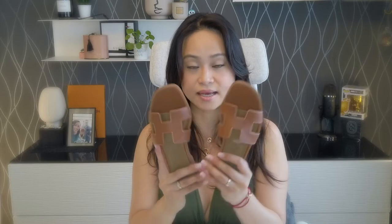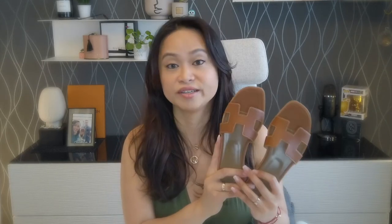I've only used them once, and I used them for a whole day. First and foremost, I bought this pair in a size 35 and a half. I actually went to the boutique to try them on because I wanted to be sure about my size at Hermès, since sizing can vary from one brand to another. So I went to the boutique and checked my size there.